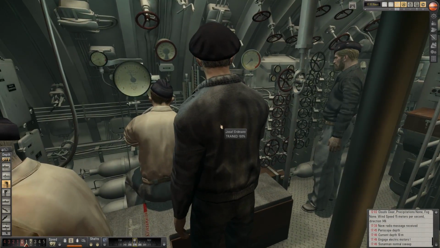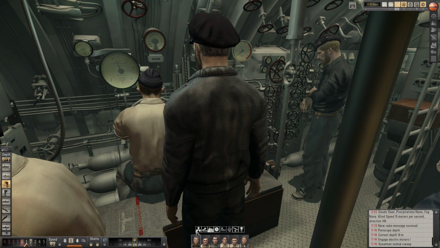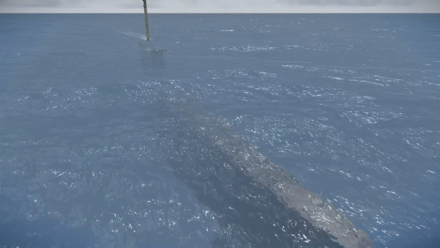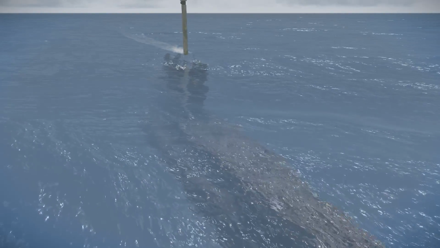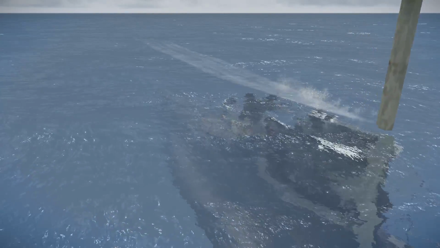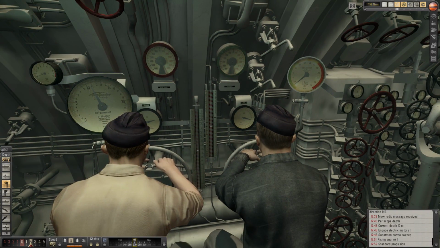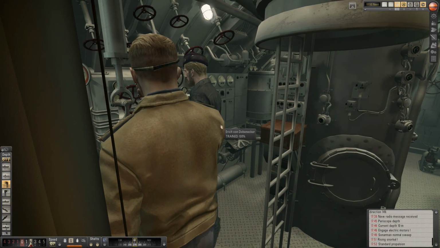Okay, we're now down to periscope depth. I'll have a word. Oh no, that's not how I do it. To get the snorkel, what we need to do is talk to Chief on this bar here. Go to engine management and go to raise snorkel. There we go. So there we are. Yes. We are underwater, tootling along at 7 knots with the diesel engines, with the snorkel up. Happy days.